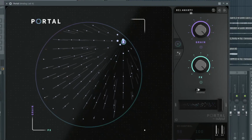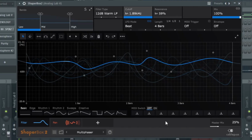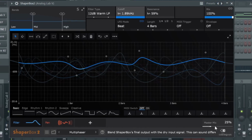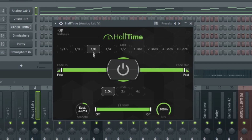So for the effects here, I put on Portal on the Anxiety preset from the Producer Grind Experiment Club pack. After Portal, I went into Shaper Box and I put on the Multi-Phaser preset, and I set the master mix to 25% in the plugin. Then I opened up halftime and I put the mode on 1.5 times and set the loop to 1/8.